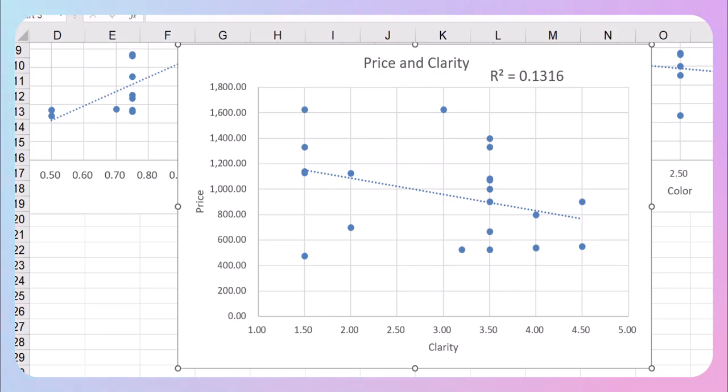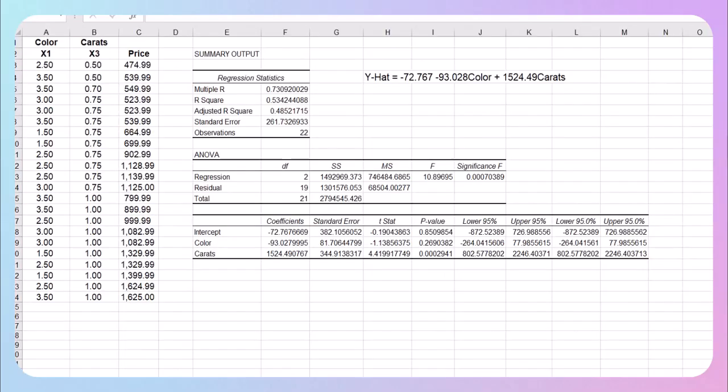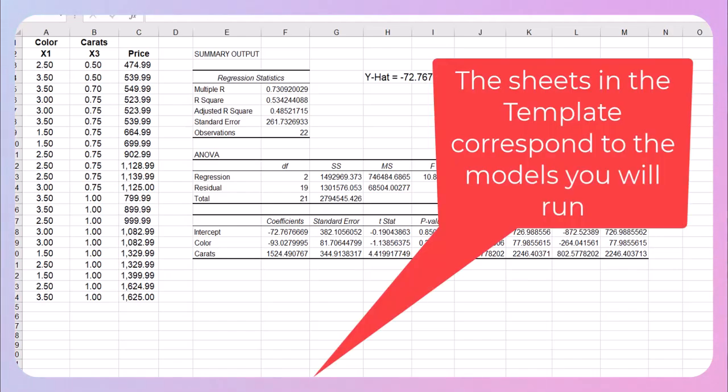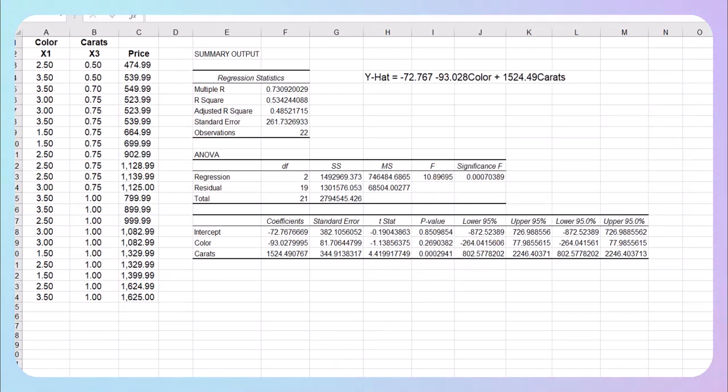The next thing you're going to do is run three different regression models. So here's an example of what one of them would look like. We're going to use X1 and X3, then you're going to use X3 and X2, and then you're going to use all three of them, X1, X2, and X3. When you're done, you should have your summary output and a regression equation. Be sure that you are substituting the name of the predictor variable for X1 and X3.